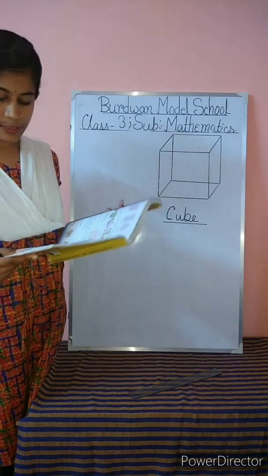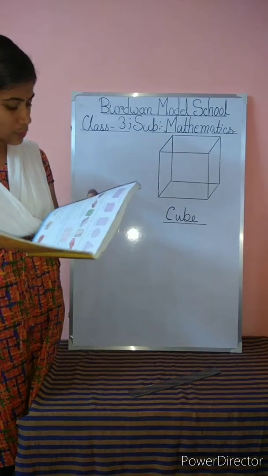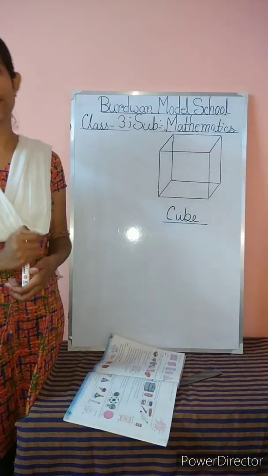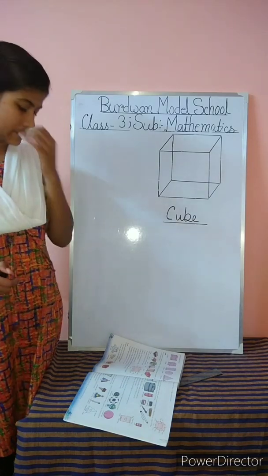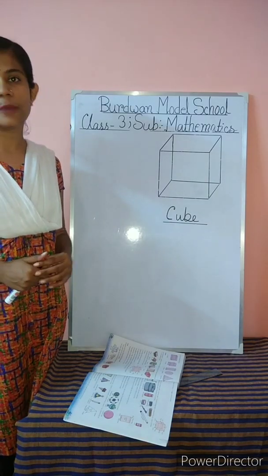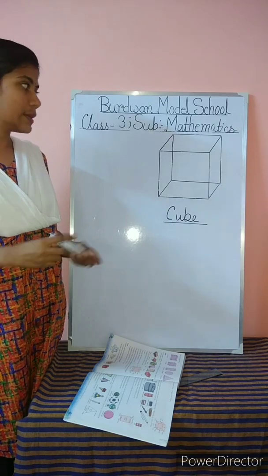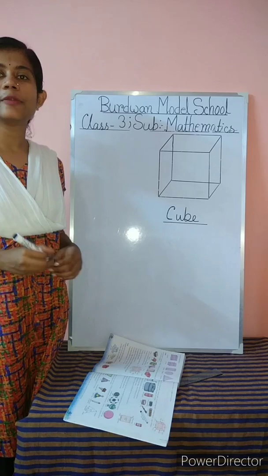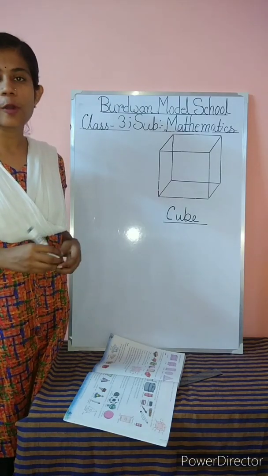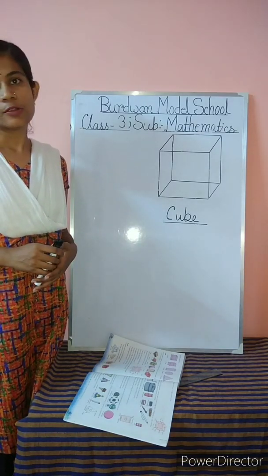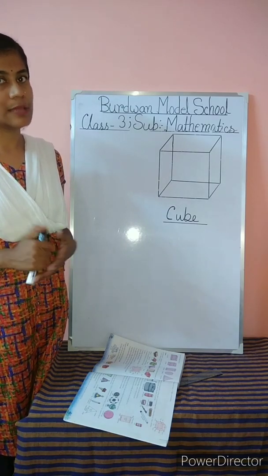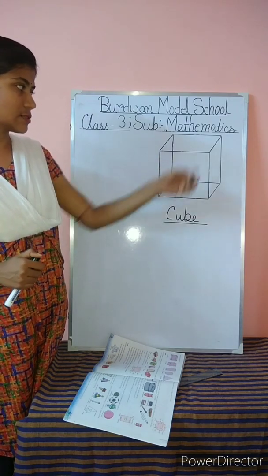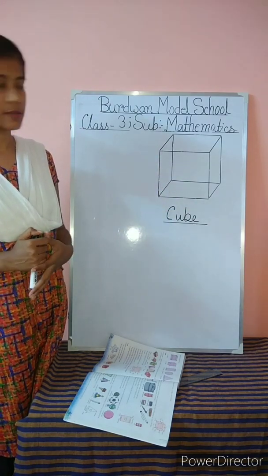Now student, in your composite book on page number 250 and 251, on those two pages you can see that there are pictures of cube and cylinder. Now already I have drawn the picture of cuboid, so open your copy and draw the cube first. I know that you know how to draw a cube, that first you have to draw a square and then after that, isn't it?